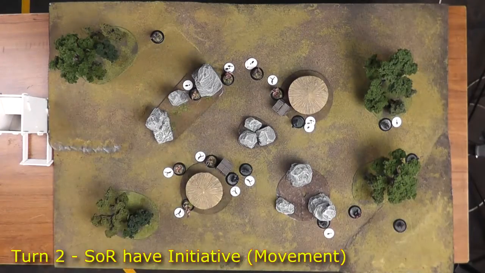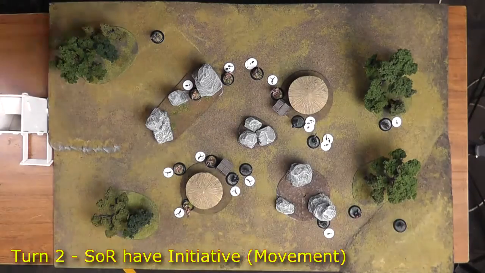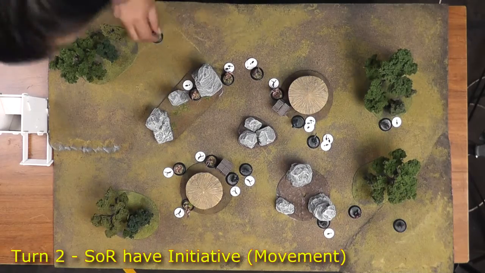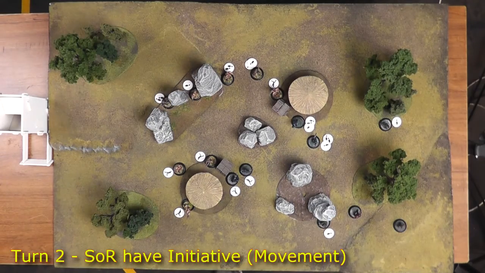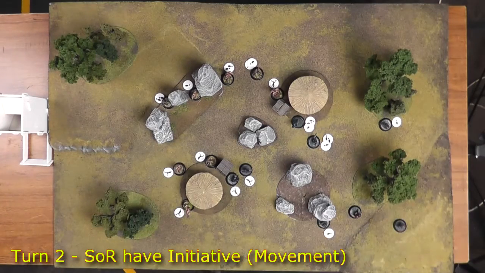Most of the people are just running around, getting into combat or getting closer towards the enemy, so we can get some close quarter action going on. That's about movement for the second phase. At this point, I think we might stop our time lapse of the movement phase for the second half.